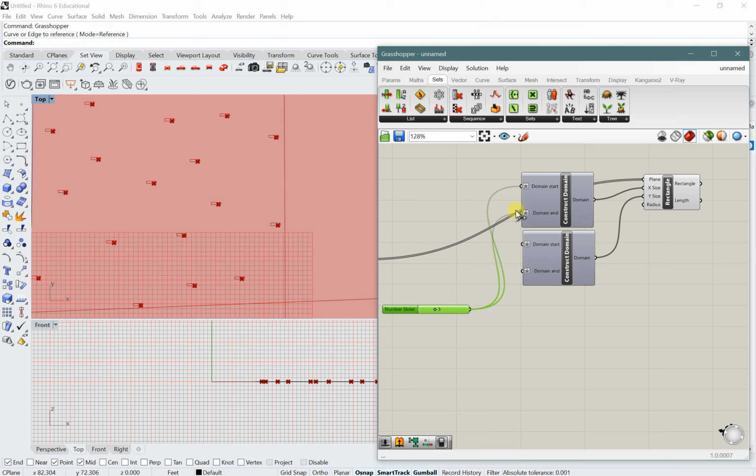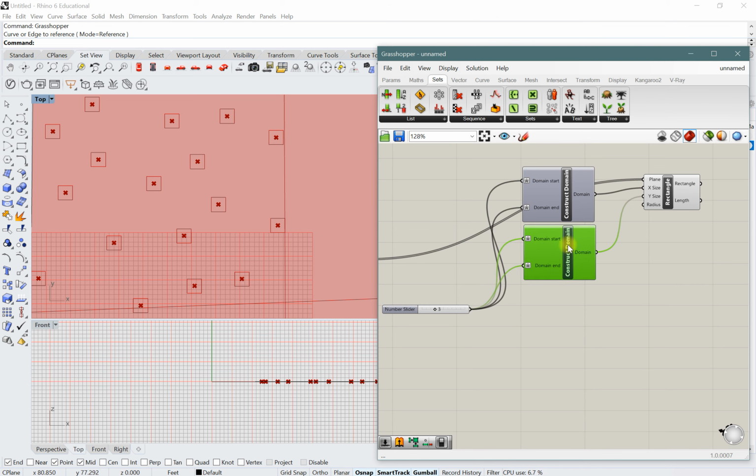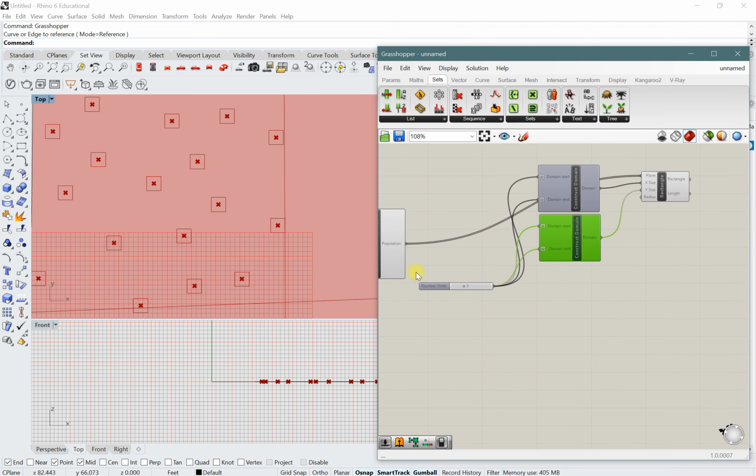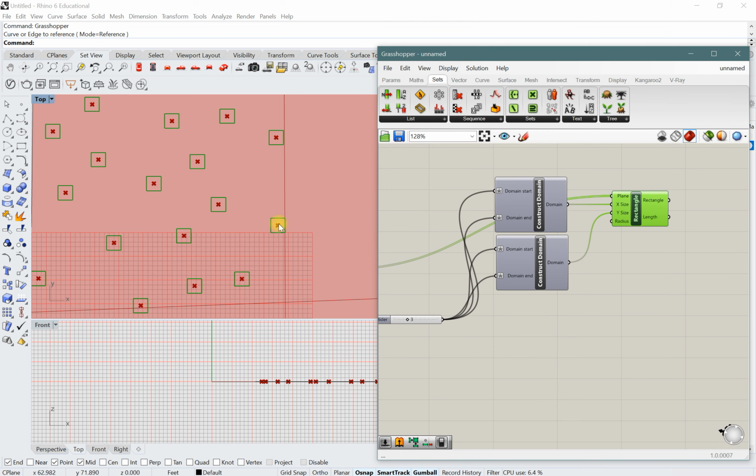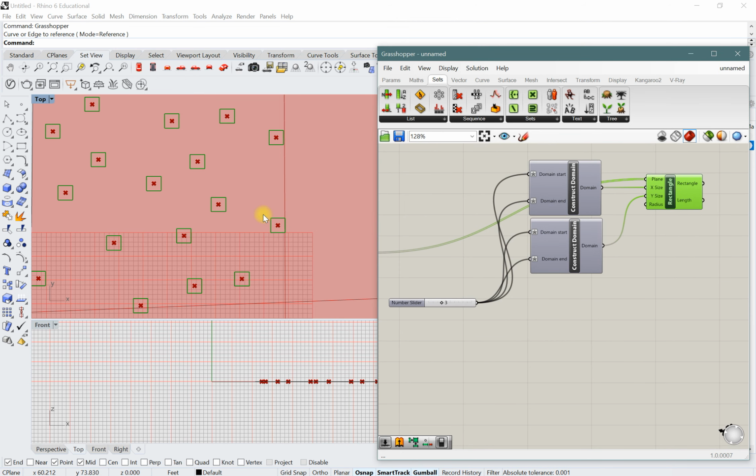So I'm going to plug this into each one. And you'll see now that equation, that range that I'm telling it to bring this value into, is centering it on our populate points. It's centering it on the output of our population. Now instead of those rectangles living at the corner of each point, it's placing them at the center. All right, so you can play around with this construct domain if you want to change that relationship, but I like the idea of centering our geometries on each point from your populate grid.